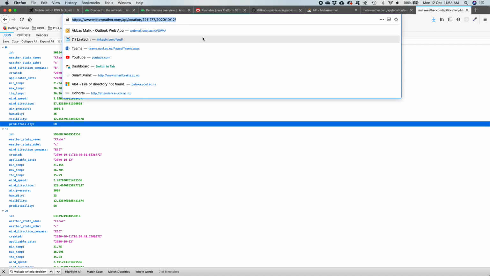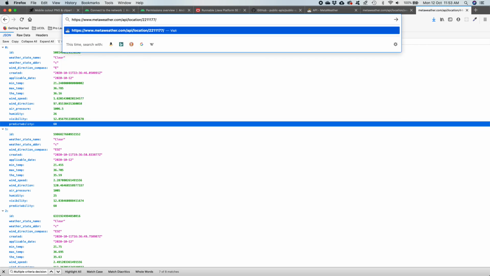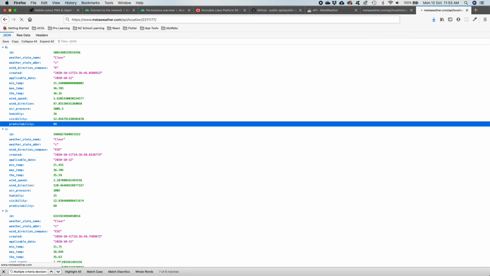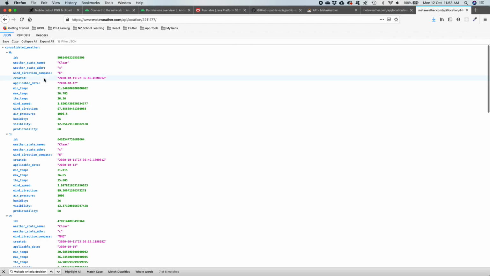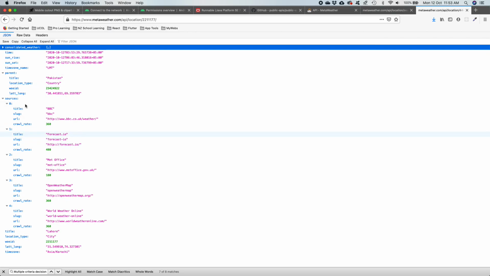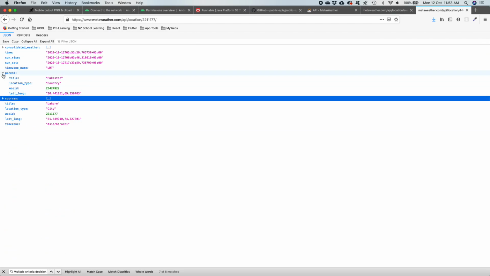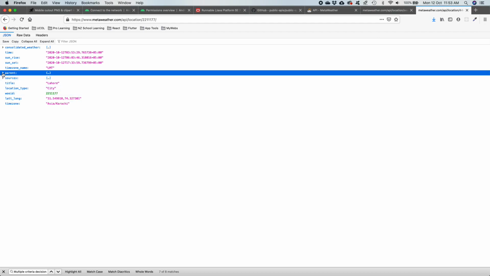If I remove the date information, it is going to give me different information. So who is the parent? Here the title is Pakistan, the country, and the location where on earth ID, because Lahore is a city in Pakistan.